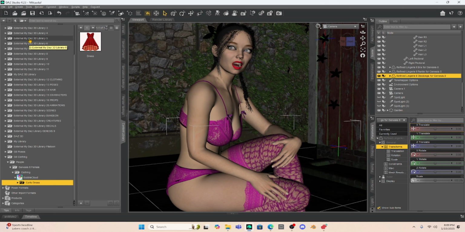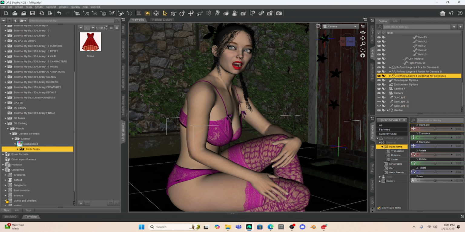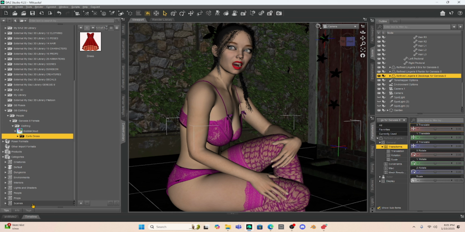Now you can see I have a ton of folders, and this becomes a major pain in the butt to try and find stuff. And this is what Indigo was talking about, how he can't find the things that he has put onto his computer. Now, what I have done is made a category folder here where I can organize my stuff.